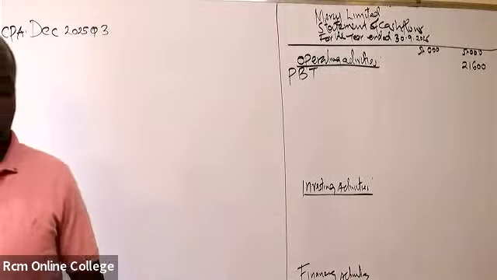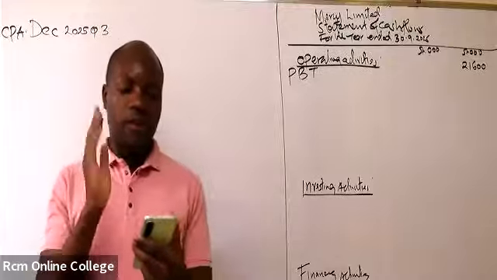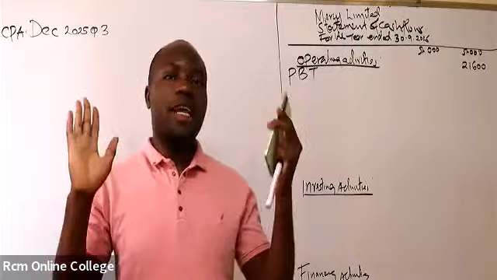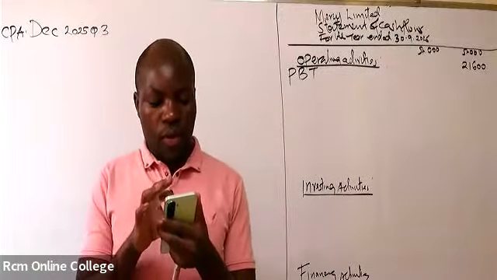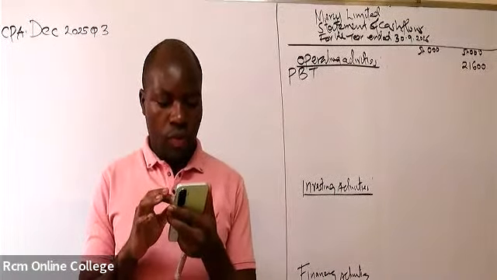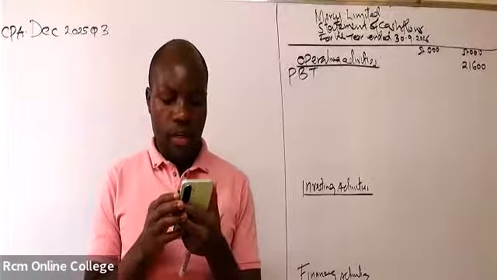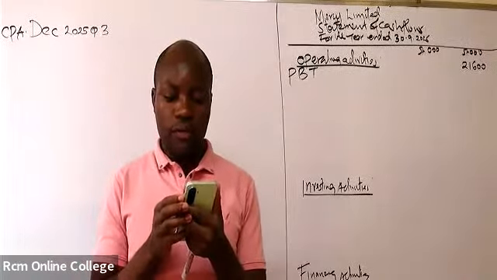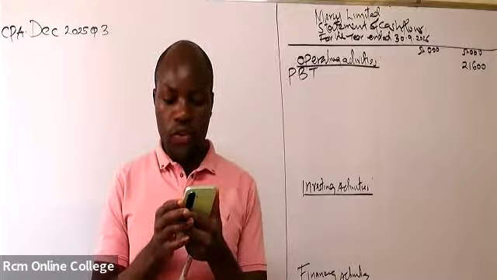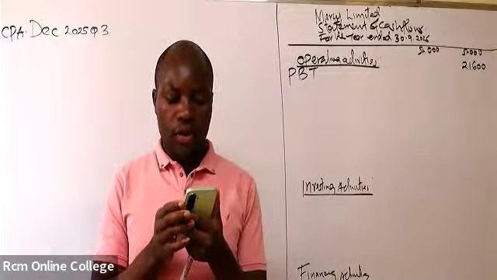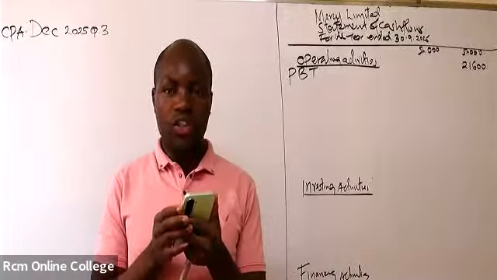No. But it means anytime we are going to have depreciation here, it affected our cash, and therefore we have to adjust it accordingly. Then information number 2, we are told that depreciation on plant and machinery amounting to 10,350 was charged to the statement of profit or loss account during the year ended 30th September 2025.